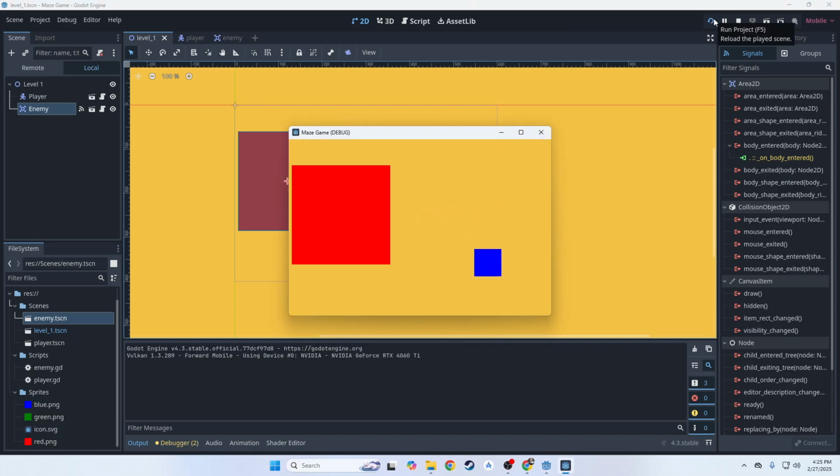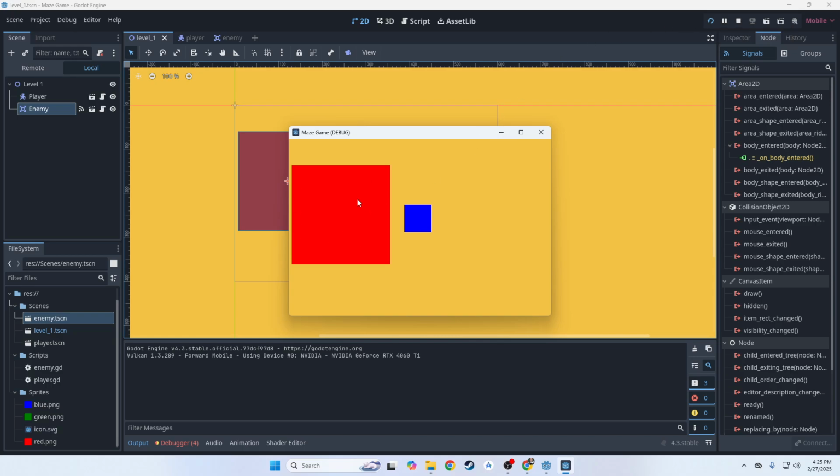So I can move my player around in the game, but as soon as I pass into the area that makes up this enemy, the level should reset. And it did. It's kind of subtle because I ended up in the same place that I was. So let's go down here. Let's enter from here and it should reset the game. And it did. Okay, so our game is actually working. We have a failure state, or at least a state at which we need to reset the game.